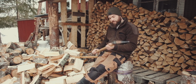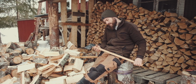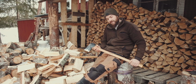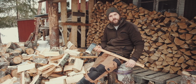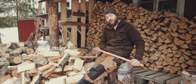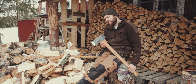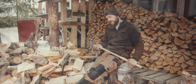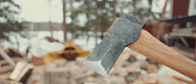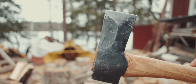So the first one is HB or Hultafors, whatever it is. I think one bought the other or something, I don't know the law of it all. All I know is it's a bloody good axe. This is their splitting model, I think it's called the Sarek, maybe. I've had this one for quite a few years now, and this is very good.